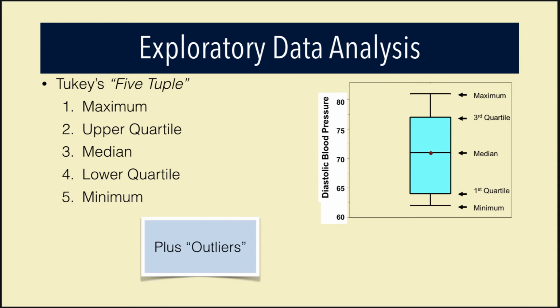In the 5-tuple, there's a maximum value, and for the moment, I'm excluding outliers. I'll get to that in a moment. We have a maximum value, we have the minimum value. In between, we identify the lower quartile, the median, and the upper quartile, as shown here. So take a look at the diagram on the right, which is something I just found on the internet and is supposed to be an example of diastolic blood pressure. So you take a number of samples. Notice how grouping and sorting becomes important. We take a number of samples and we perform a box and whisker plot on them.